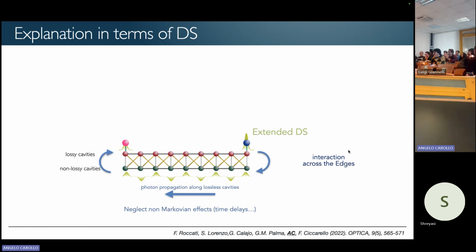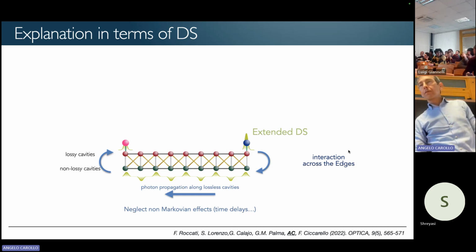But this doesn't explain why the interaction between this and this is exactly the same interaction that will happen between these two next things. So we do not know why in general, and how general a model will display this type of behavior. Haven't we seen, it might be my blindness, but we can see this lower chain as a normal, lossless chain, not for the state within the atoms, the emitters, but between two different emitters, which are not the emitters we are using, but a combination of the emitters and the cavity.